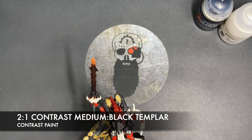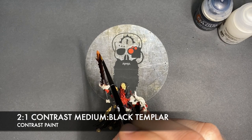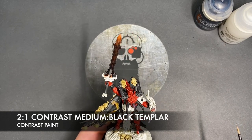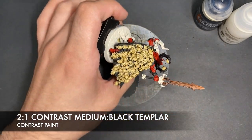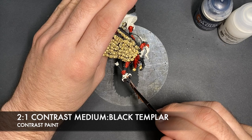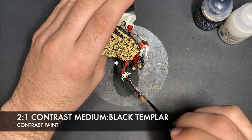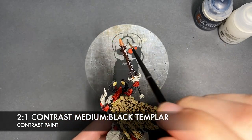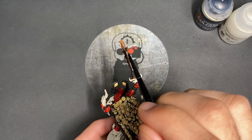And we're going to wash that brush. And we're just going to feather out the transition just that little bit, so it doesn't have like a hard line where it stops. You should see now that it fades up into the Gryph-Hound Orange. So similarly again on the back. Coming up to around about there, wash brush, and then feather it out. Like so.